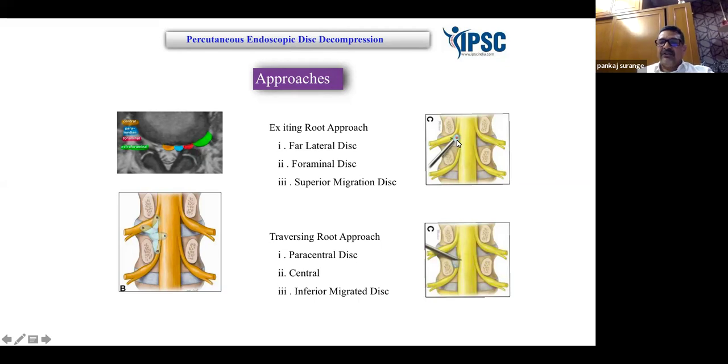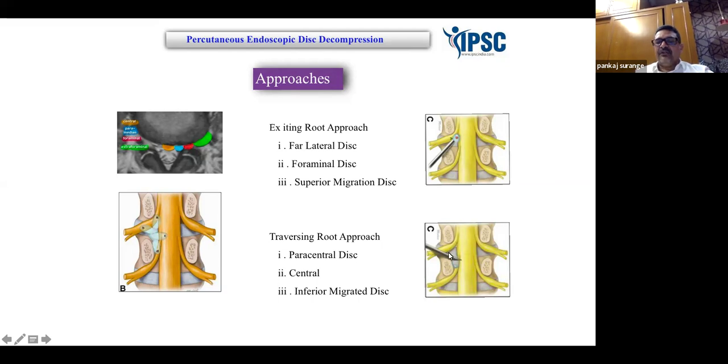But if the herniation has migrated upwards, it may spare the traversing root and involve the exiting root. In that case, we may have to use a slightly different angulation. Again, for the downward migrated disc, we have to take a different angulation.